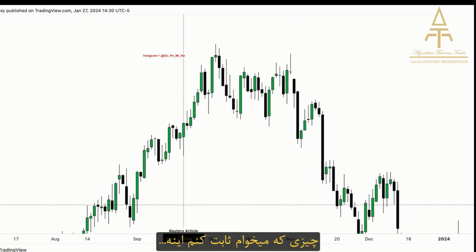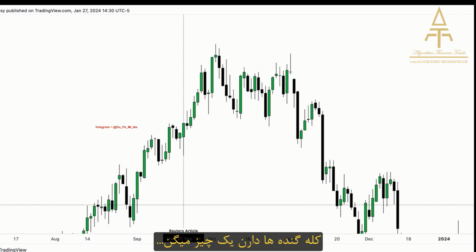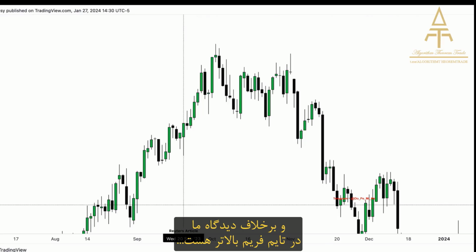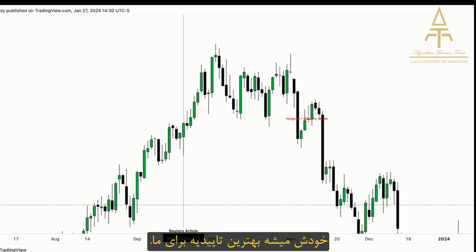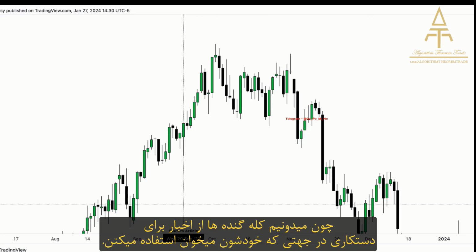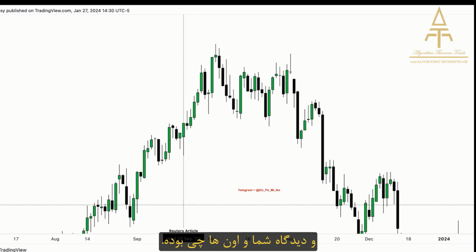And what I'm trying to prove to you here is the following. The moment that legitimate sources or reliable sources or governments come out and say something that is against our higher time frame idea of what should occur, it's the best confirmation tool that we can utilize, because we know that they manipulate these markets and they utilize the news for repricing purposes. So therefore, I suggest you just go into your own charts and see when certain things were said and what followed.